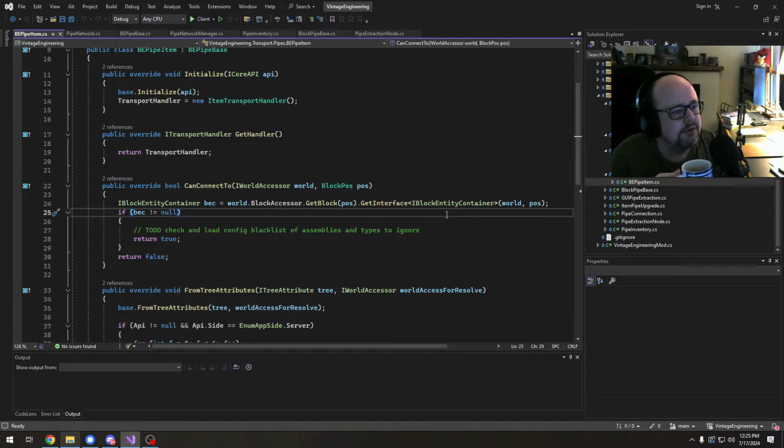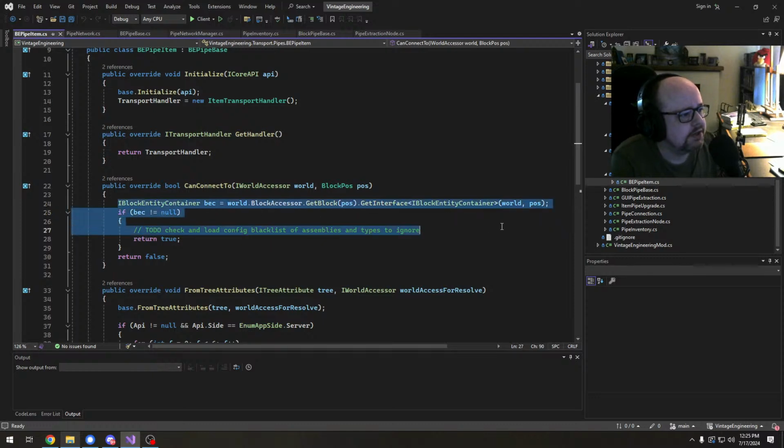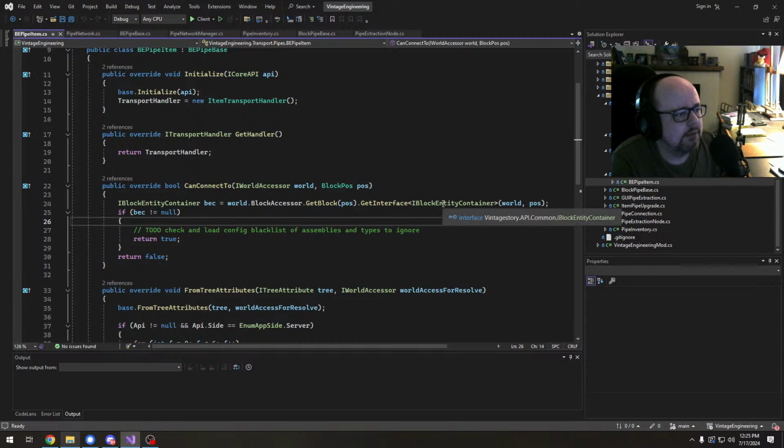So in the case of the fluid pipe, which is what I'm going to do after I get item pipes all working, fluid pipes will be plugged in. I'll be able to plug those in actually pretty fast. But fluid pipes, they're going to have the same thing, only this call will be slightly different. I'll have to look to see how to do that, but essentially it's going to grab the same sort of thing, but then iterate through and see if any of the item slots are item slot liquid only, right?